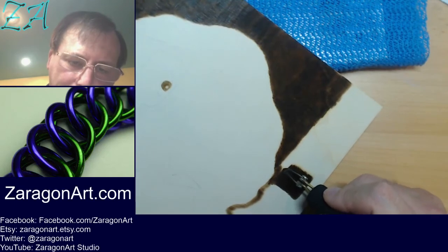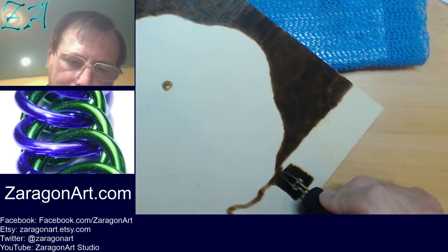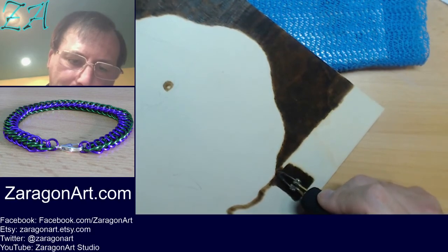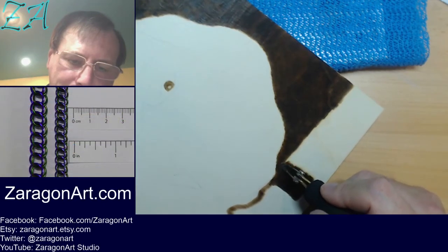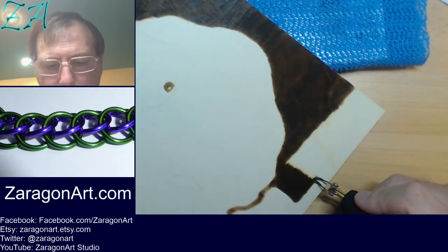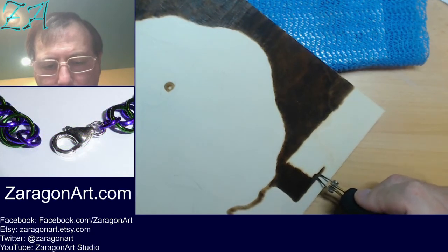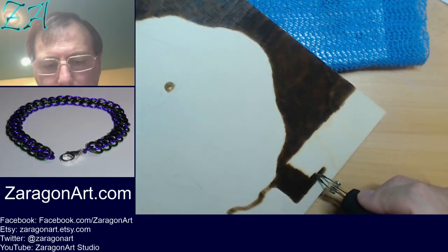I like the black backgrounds, but one of the reasons why I don't do them very often, apart from the fact that you have to think about it and do it in advance. Well, you don't, but it's easier sometimes to do it in advance. It does take quite a long time. Now, of course, usually when you see pyrography on YouTube, for example, and I've done the same with one of mine, the videos are often time-lapsed. So this looks to go quite quickly. Here, of course, you're seeing it in real time.